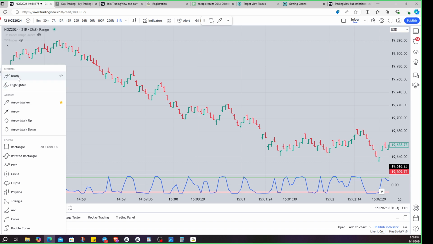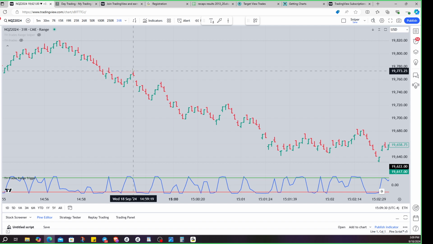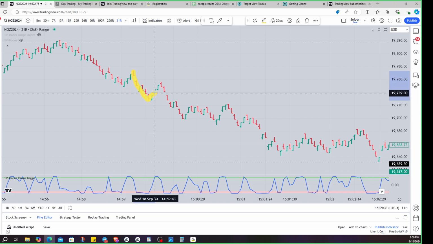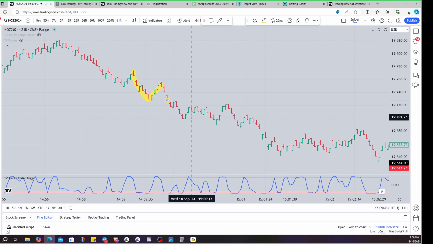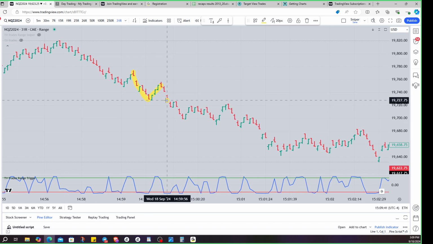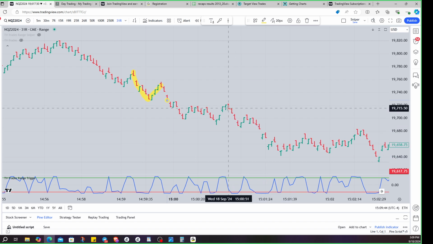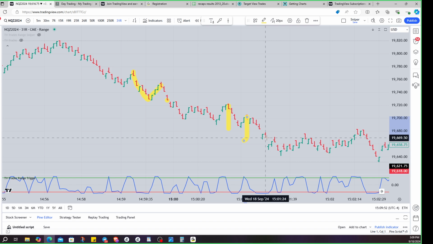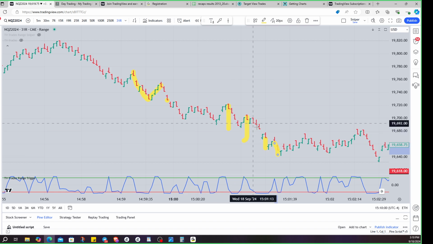When every leg down pulls back, it should exceed the prior swing low. So it's going to get down below that level if you want to take another trade. But the leg length down, right over here, this was our leg length down, right there. And this was our leg length down, right there. This was a little bit of a pullback. And this was our leg length down before it pulled back. So the leg length got smaller right there. Then right here it got a little bit bigger than that leg length, but it was still smaller than that leg length. So the leg length broke up right there.